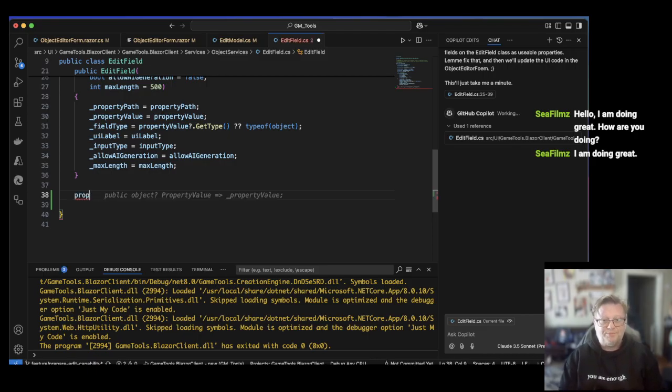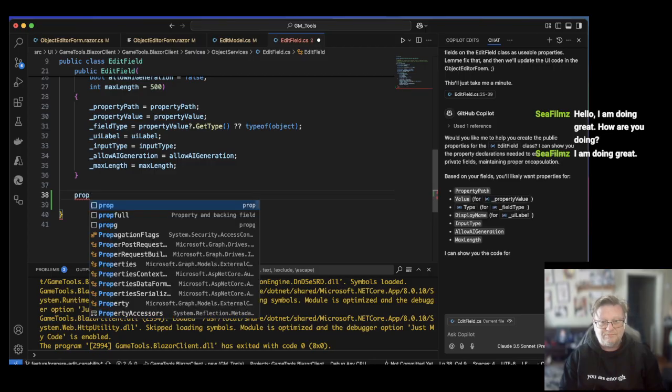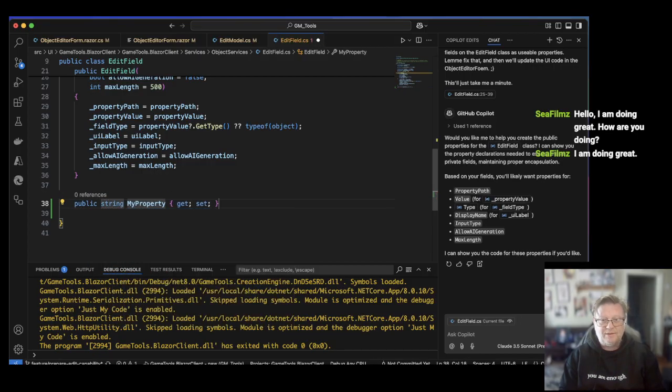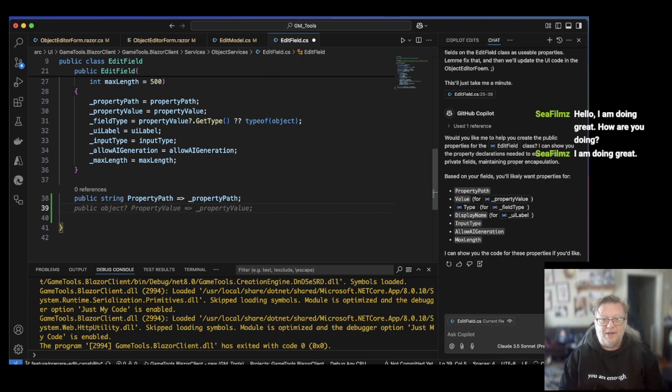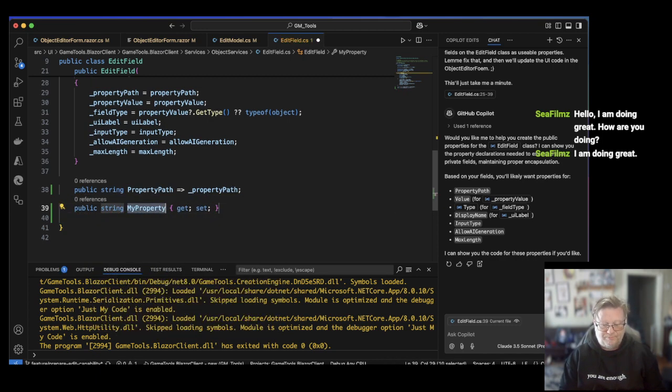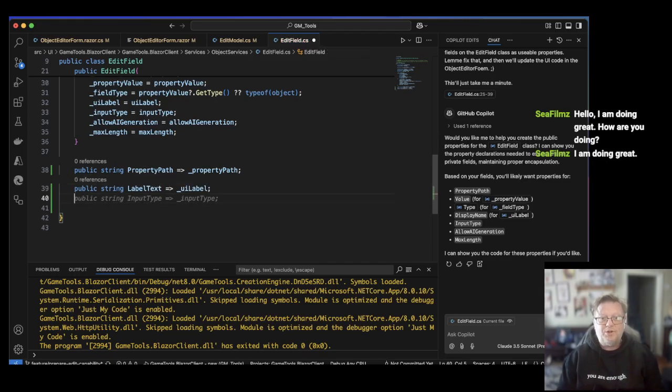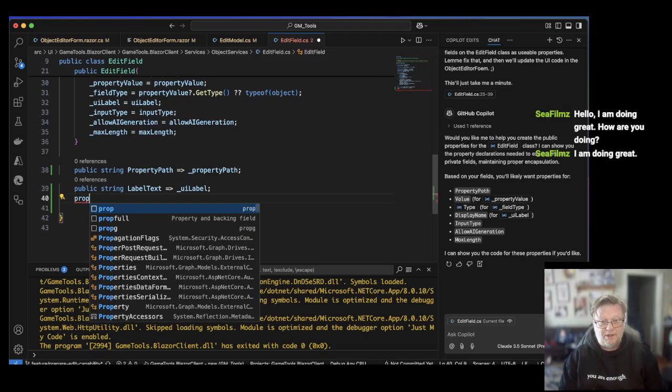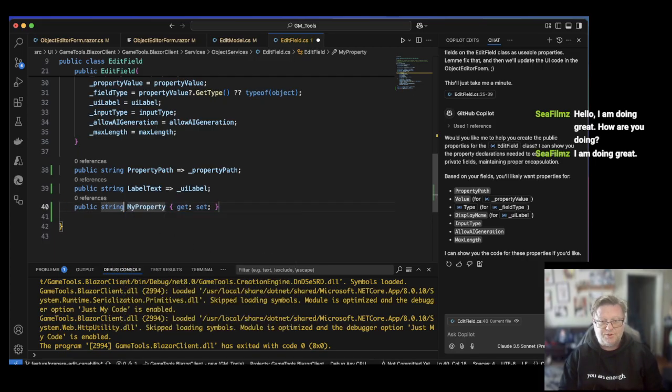Prop. String. Property path. Prop. String. Label text. UI label. Prop. String. Input type.